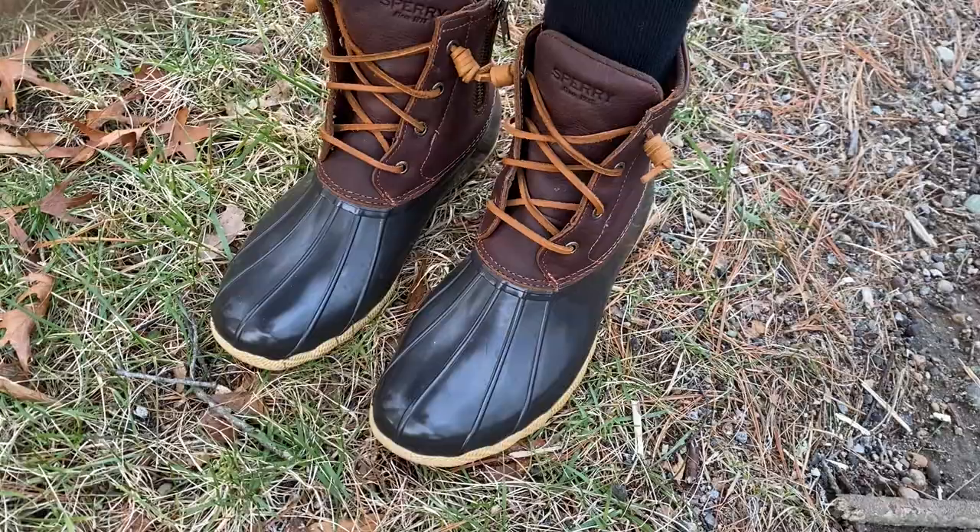In that situation, these are great. They're more comfortable than a regular rain boot for me personally. I think they're also really stylish — at least where I live, they're kind of in, and they go with everything. Even though they have a specific coloring, they seem to go with a lot of different things. I wear leggings all the time — I'm wearing them now — and I put leggings on, put these on, and literally any kind of sweater works because everything else is neutral. You can also wear these with jeans and pretty much anything else.